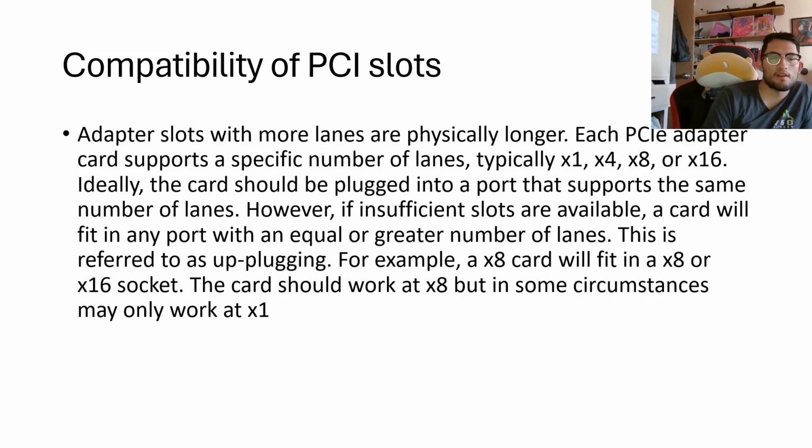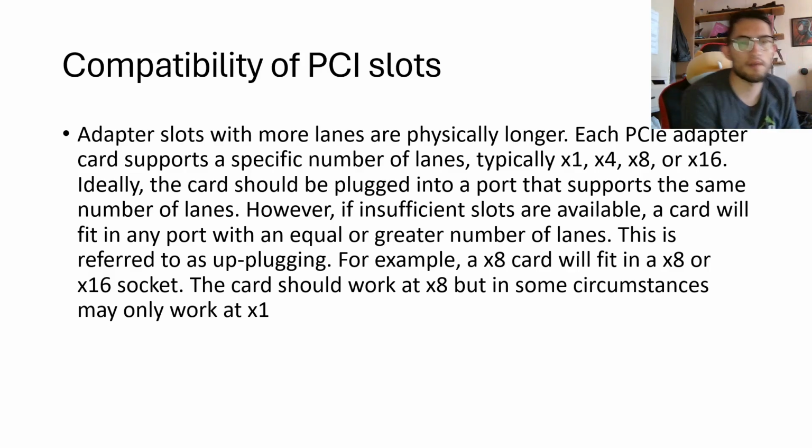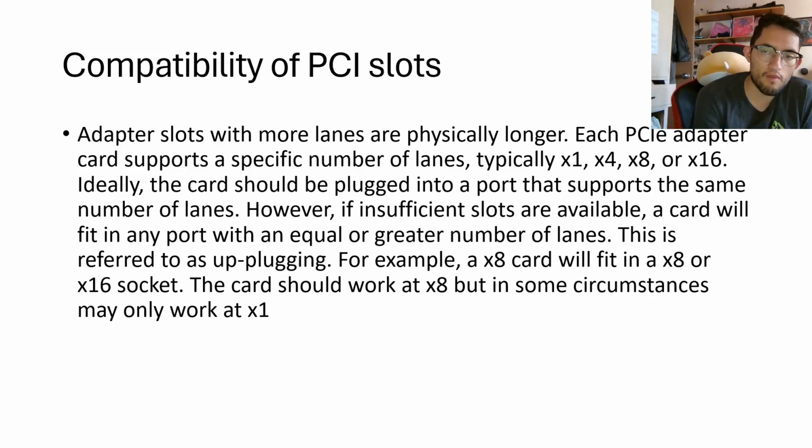Compatibility of the PCIe slots. Adapter slots with more lanes are physically longer. Each PCIe adapter card supports a specific number of lanes, typically 1, 4, 8, and 16. We might have seen x1, x4, and x8 on that first diagram. Ideally, the card should be plugged into the port that supports the same number of lanes. However, if insufficient slots are available, a card can be fit in a port with an equal or greater number of lanes. This is referred to as upplugging. For example, an x8 card will fit in the x8 or x16 slot. The card should work at x8, but in some circumstances may only work at x1. It's weird.